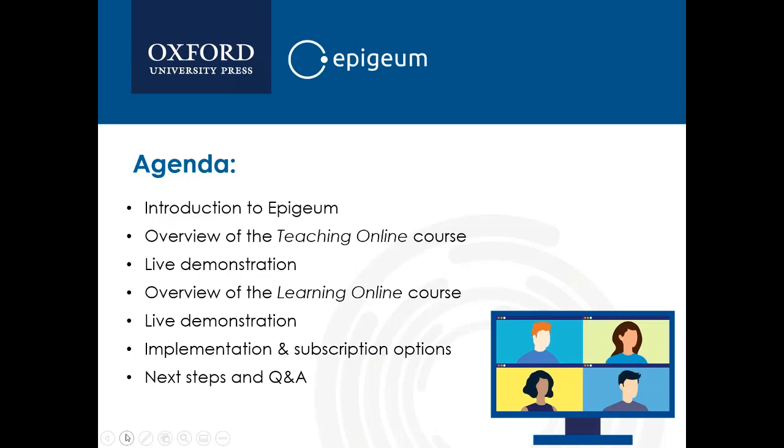And in terms of the agenda for today, I will start by giving you a very quick overview of Epigeum and our work, as well as a short introduction to the thinking behind these 2 new courses, before handing over to Kat, who will be introducing us to the new Teaching Online Next Steps in Design and Development course and providing us with a demonstration. And then Naomi will do the same for Learning Online, Essential Skills for Success. We will then pass to Eleanor, who will outline some of the ways that the courses can be rolled out and used in your university, as well as giving us a summary of some of the subscription options available to you. We'll then wrap up with any questions that you may have.